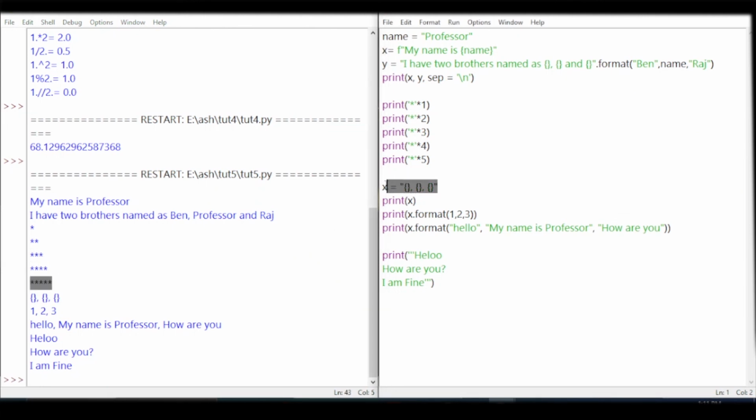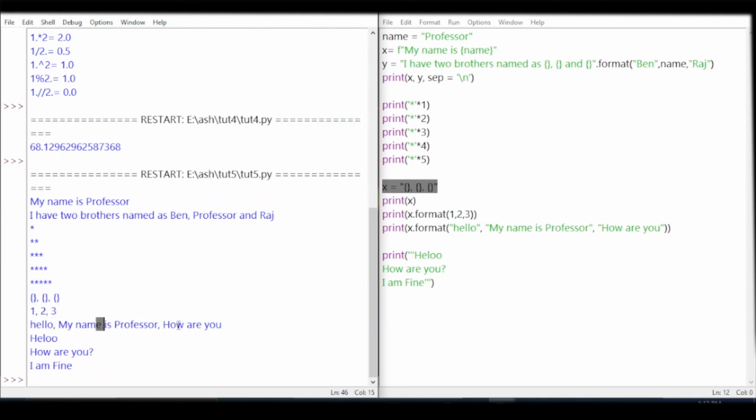This time I give the placeholders. If you don't give any value to it, it will print the same thing that is in there. If you give the value with format, you can see 1, 2 and 3. There will be no curly brackets when it is formatted, just the text. If the value is assigned, the curly brackets go off. Something like that. Hello, you can add anything inside of it.